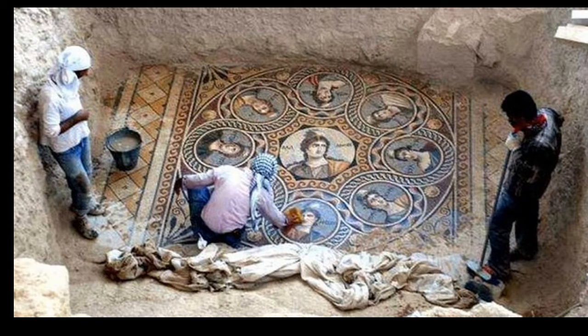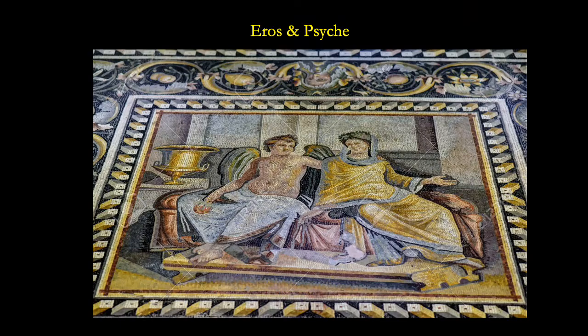The guy on the left has the bucket of water. The guy in the center is sort of washing it over. And if you look on the lower left, you can see what the mosaic looks like without water. But when you put the water on it, boy, the colors just jump out at you.